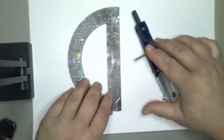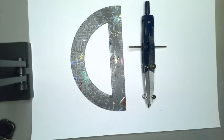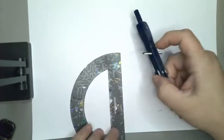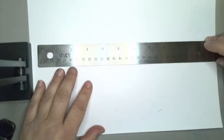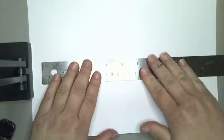There are other things you may want, including a compass and a protractor, if you want to play with some sacred geometry instead of just tracing stuff. So try to get a halfway decent compass because they're flimsy sometimes. You'll want a ruler. You can use any ruler you want, but if you want to spend some money, get a metal one with a cork backing. It doesn't slide around as much. So these are some tools you will absolutely want.